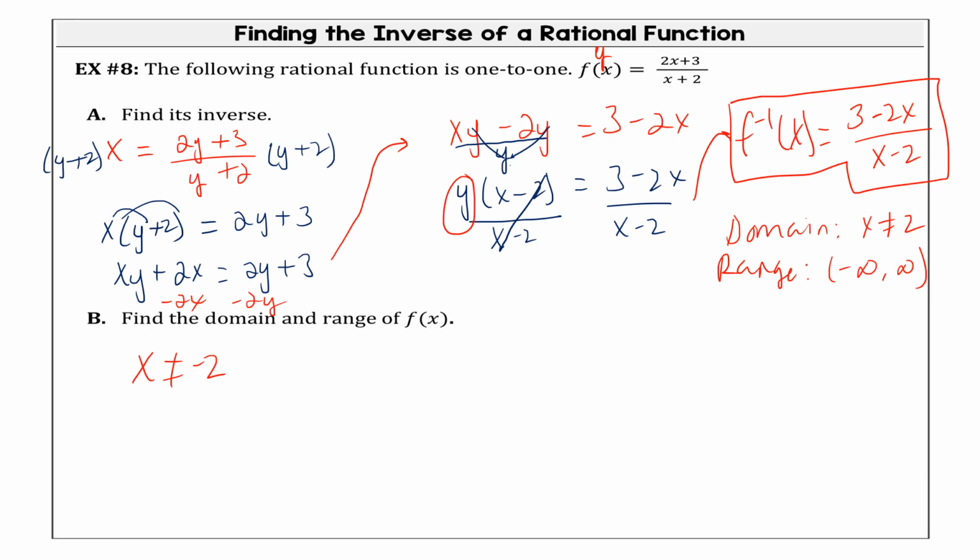Writing that in interval notation, remember that looks like this. It goes from negative infinity to negative 2 union negative 2 to infinity is where my domain lies. Okay, my range here, oh, I lied on the range here. There is an asymptote. So for your range, what your y can equal, let me go ahead and erase that lie.